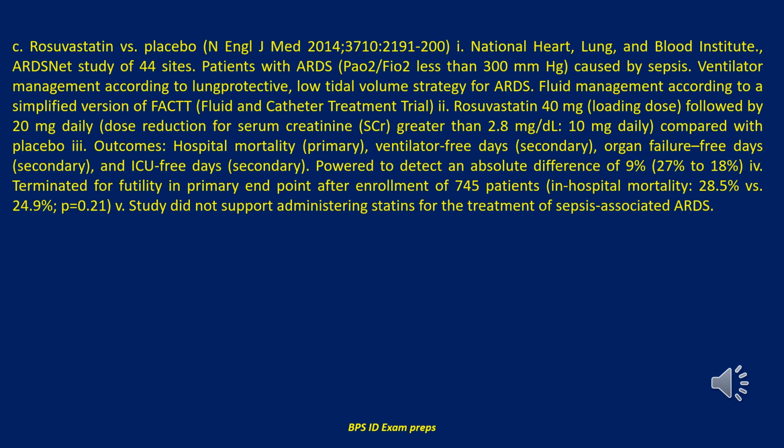2. Rosuvastatin was dosed at 40 mg loading dose, followed by 20 mg daily, with a dose reduction for serum creatinine (SCr) greater than 2.8 mg per deciliter to a dose of 10 mg daily, compared with placebo. 3. The outcomes were hospital mortality, primary; ventilator-free days, secondary; organ failure-free days, secondary; and ICU-free days, secondary. It was powered to detect an absolute difference of 9%, 27% to 18%.